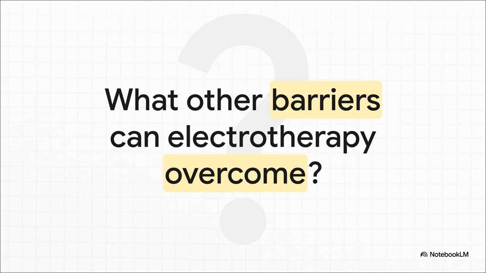Which kind of leaves us with a pretty provocative thought to end on today. If we can mathematically manipulate electrical fields to literally outsmart nerve adaptation and scan deep tissue volumes without moving a single physical electrode, what other physiological barriers could dynamic electrotherapy overcome in the future of rehab? Definitely think about that as you head into your next clinical rotation.